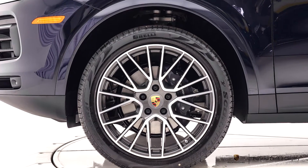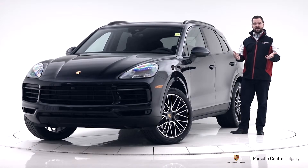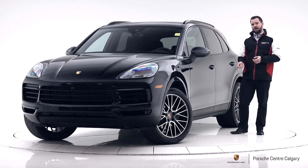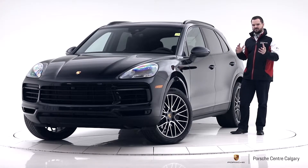Wheels — we upgraded these ones quite a bit. We're finding more and more that big wheels are really in demand. We can go as small as 19 now on the Cayenne; it used to be 18. Now they start at at least 19 and go up as high as 22. This is probably the most popular wheel, and my personal favorite — the 21-inch RS Spyder wheel. It gives it a lot more impact, certainly in profile, than the more standard wheels.